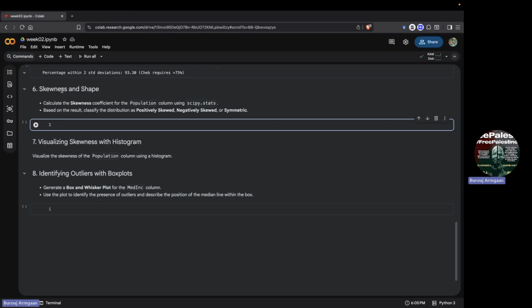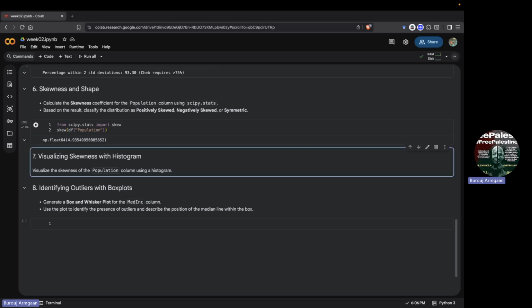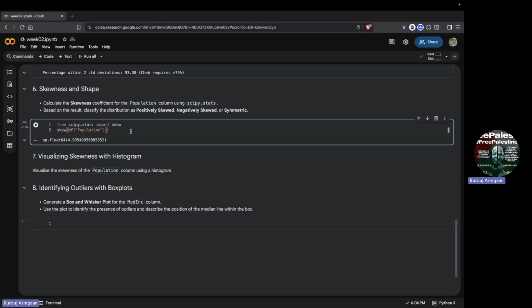So you can just import from SciPy, import stats, and then you can just apply it. That is df my population. We can from scipy dot stats import skew. We can say calculate my skewness. If you print this, you get this number. Okay. So you can store this.